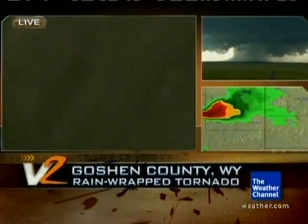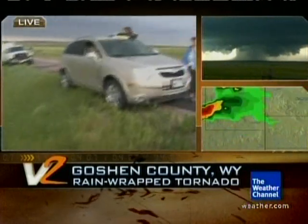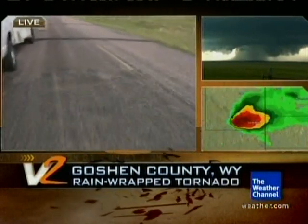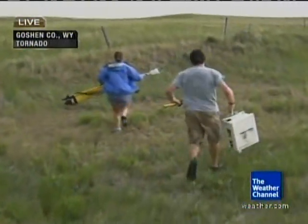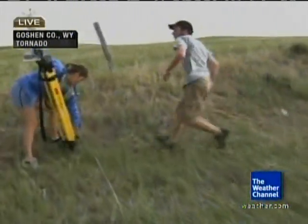Dr. Forbes, interesting that you mentioned that, because look who's just pulled up here. This is the team from Texas Tech. They're the ones with the stick nets. They're about to do a deployment right now. It looks like they're probably deploying in a north-south fashion here as the storm moves its way slightly south of east. And so what they're going to do with these probes, they're going to put them on the east side of the road here and away from the power lines. What they're going to do here is deploy.